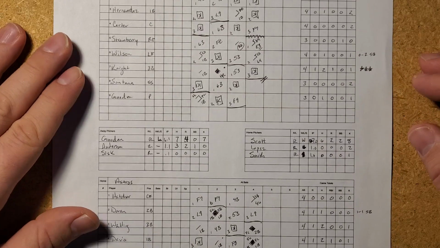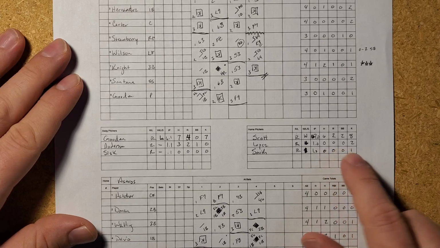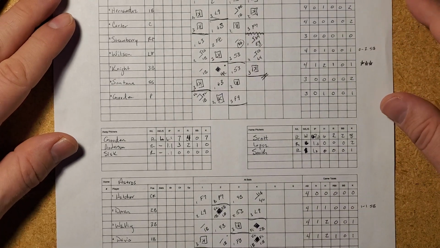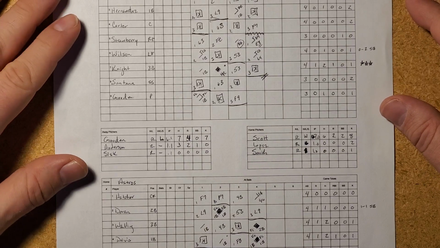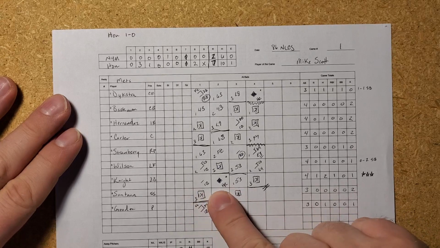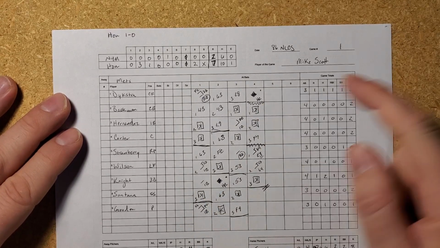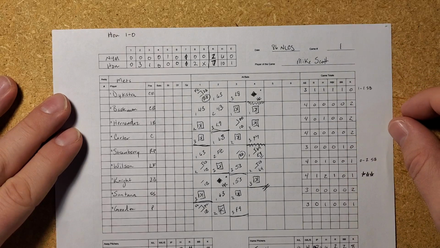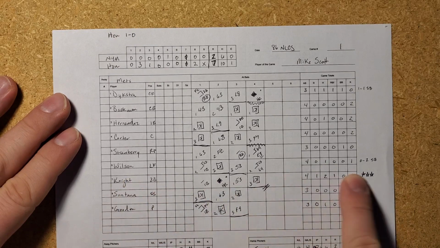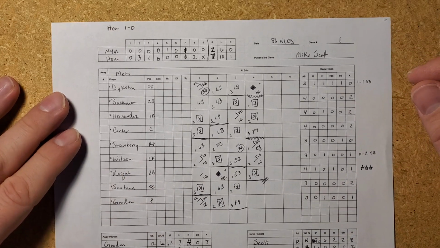You can see here that Mike Scott, 7 innings, 6 hits, 2 runs, 2 walks, and 8 Ks. That wasn't his best game, actually, in this series, and we'll get to that in just a moment. He did give up a couple of home runs, a solo shot to Ray Knight in the 5th, and then in the 7th, a solo home run to Lenny Dykstra with 1 stolen base. Interestingly enough, Mookie Wilson tried to steal 2 bases, got caught twice.